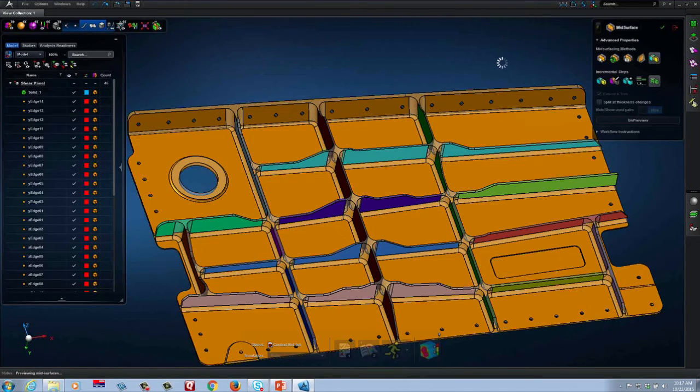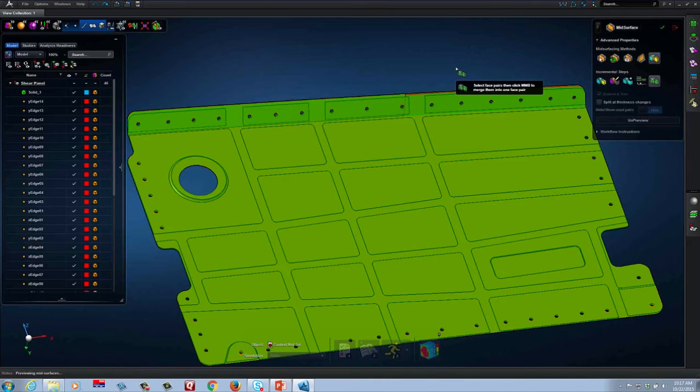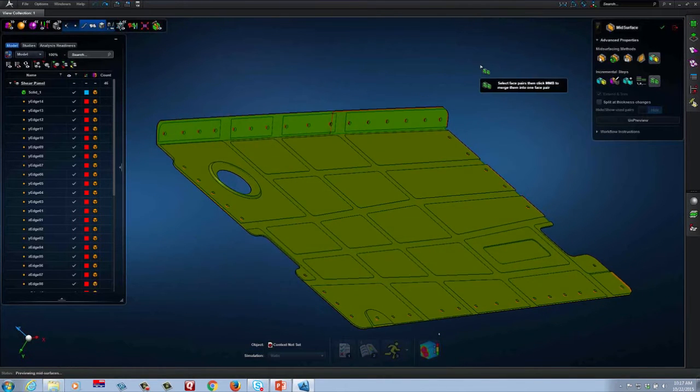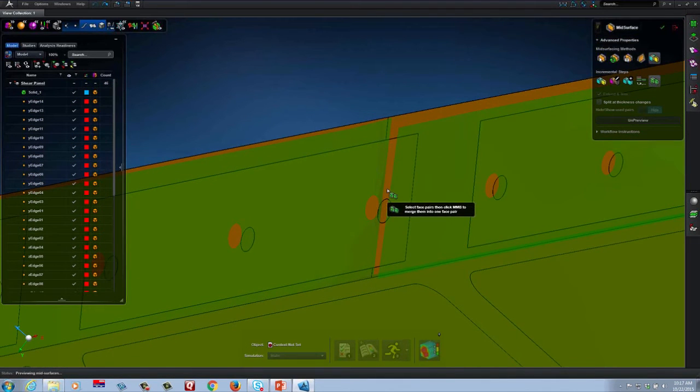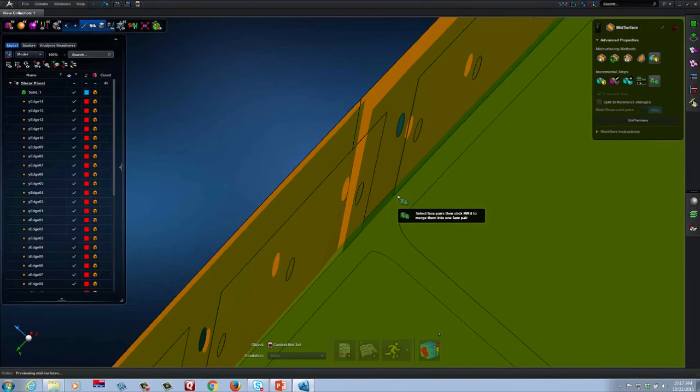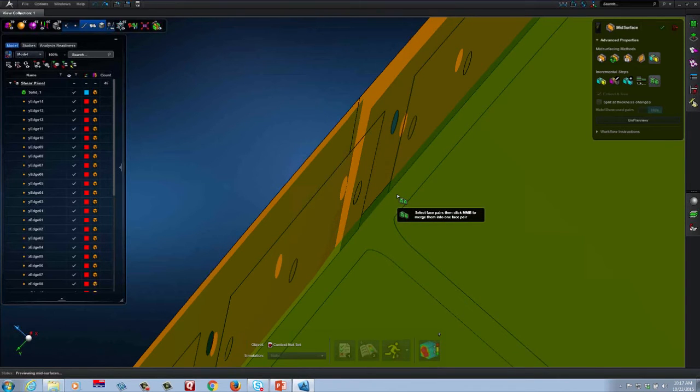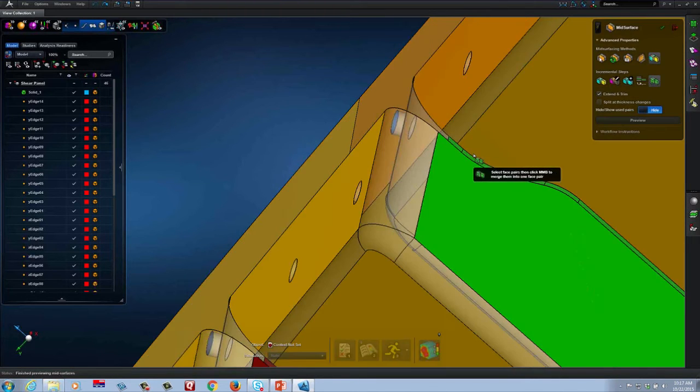And we are going to find that we actually have a problem here, all right? And the problem is right there. We can see that we've actually got some misalignment. The misalignment is because I have two face pairs representing that flange, and each face pair actually has a different mid-surface extraction. One is kind of trying to do it in the middle, and the other one's kind of trying to offset one side or the other. So let's unpreview, and let's fix that.